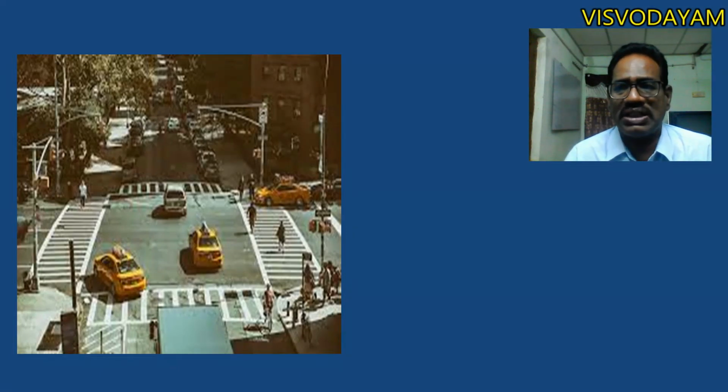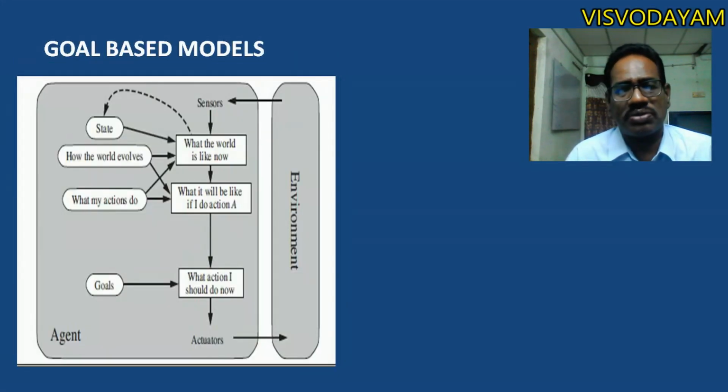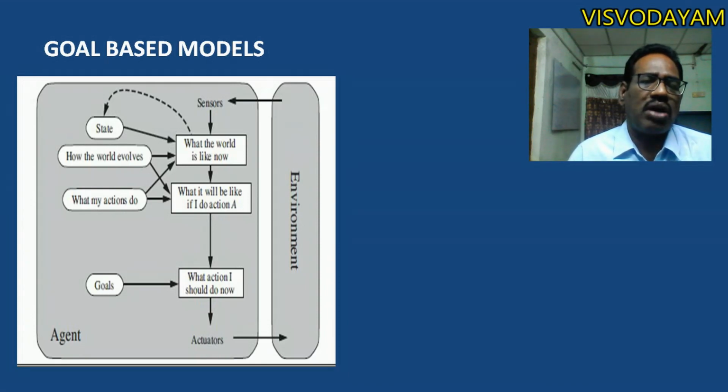So an agent should be designed in such a way that it has a certain destination, so that the agent will work for reaching the destination. This is the goal-based agent. Suppose the environment is a road and your agent is a driverless car. The environment is sensed by the agent's sensors, and with the perception it will take the current state into consideration. The same state, what the world is like now, means the current state. The current state is compared with how the world evolves, that is history, that is knowledge. So these two will be compared.